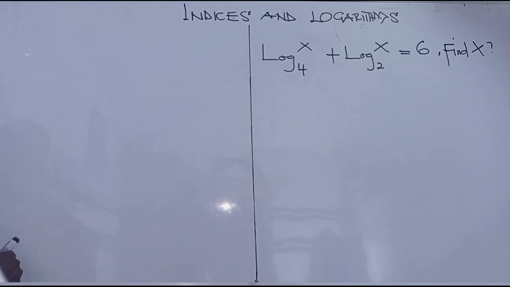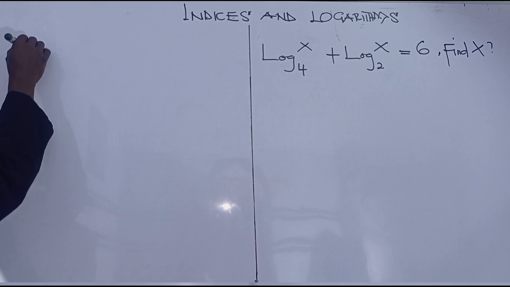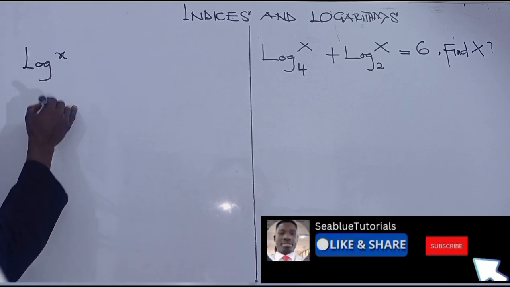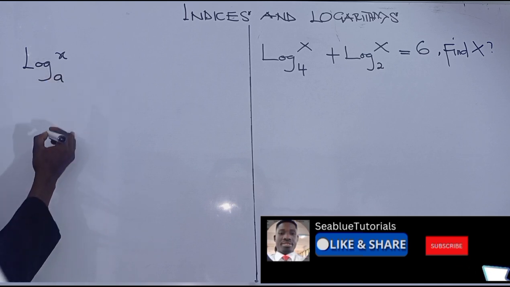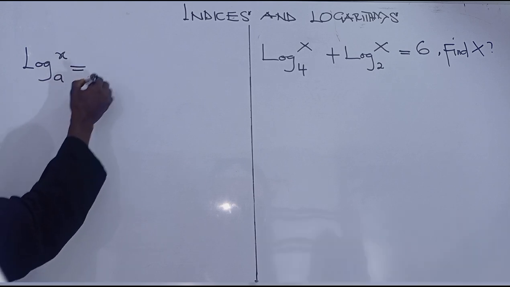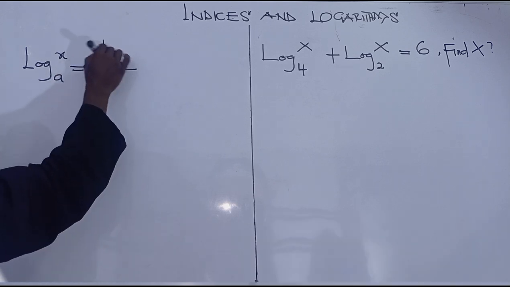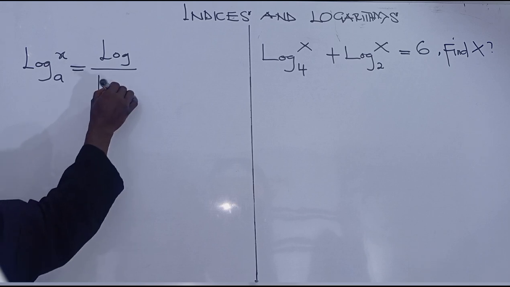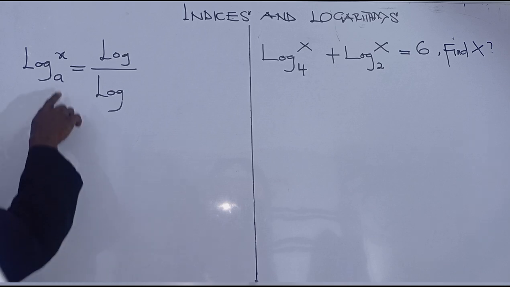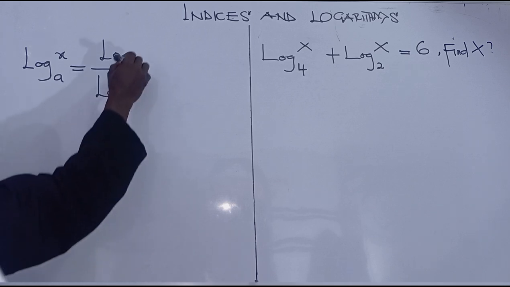Now with the change of base approach, it says that when you have the logarithm of a number, let's say x, to the base of a number, let's say a, it can be written as a ratio of two logarithms, with each of these logarithms having the same base that is different from the base of the original logarithm. So it means we are going to pick any base that is different from a. So let's choose the base b.